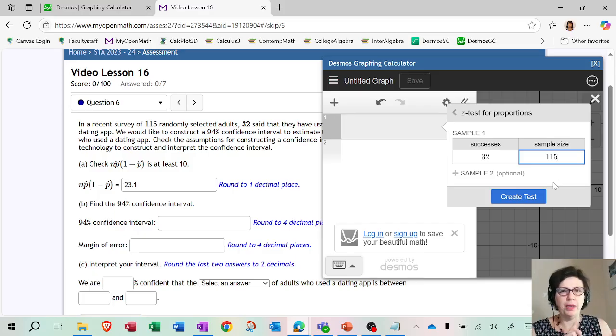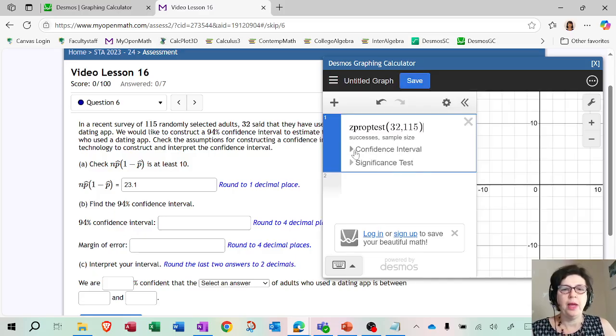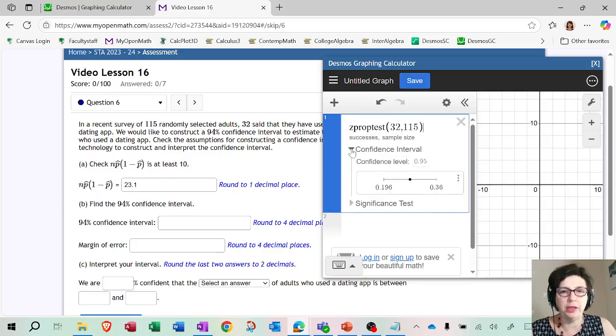Okay, now if you mix them up, Desmos will complain. Like if you by accident put 115 here and 32 here, Desmos is going to say something's wrong and you can't even create a test, which is great because that's a check to understand what's what here. Okay, so once we put that in, we're going to click on create test. And at this point, we expand the confidence interval menu, and we already have a confidence interval, but it's not going to be 95%. Well, right here is 95, but we need 94. So we're going to have to click in the box, and we have to put 0.94, right? We can't put 94. Desmos will not understand it. It'll be undefined. Okay, so that's the interval.